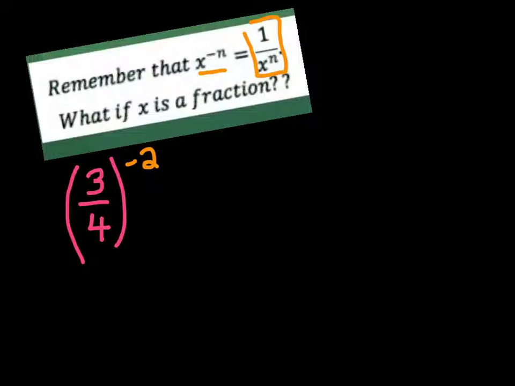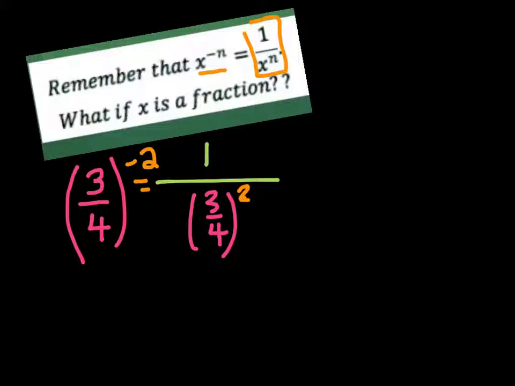Now we know we can rewrite that 3/4 as essentially 1 over 3/4 to the positive 2 power. The only thing with that now is we have a fraction over a fraction, or a fraction under a fraction, and that just looks messy. It's really hard. That's the reason why we don't like fractions in the first place. So let's rewrite this so it makes some even more sense.